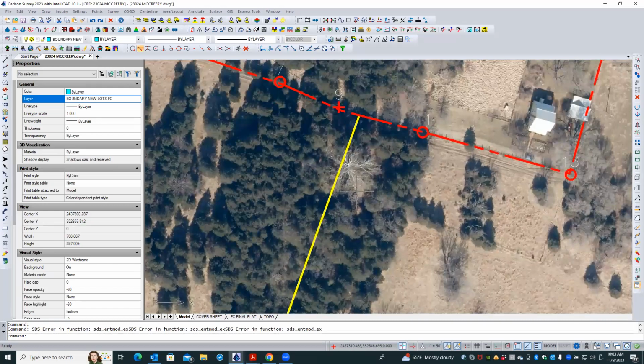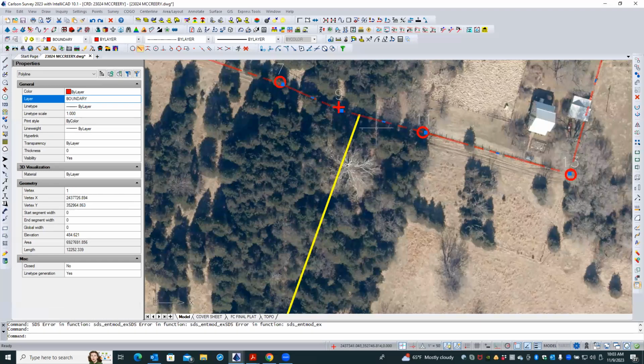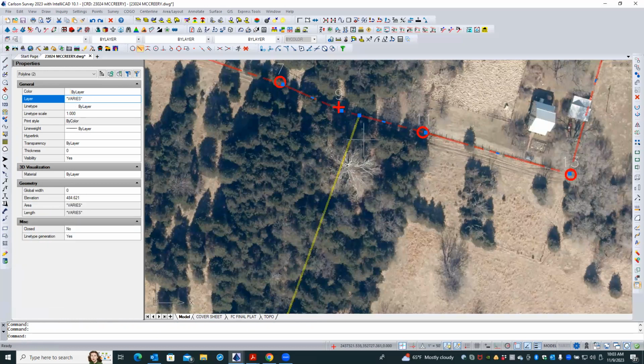Now here's the only thing that I will caution you on. If you resolve any of these points along this boundary, like if you swing this one somewhere and maybe it goes back to wherever 9 is, and if you want to bring this dividing line to it, you would just select that, hover till you get the grip and then move it over and snap into that.